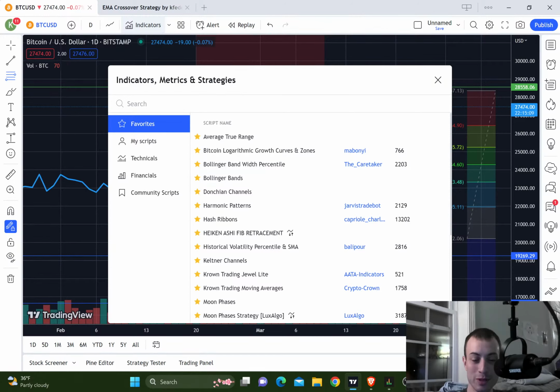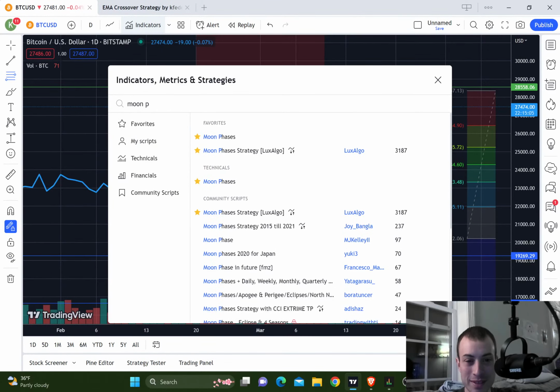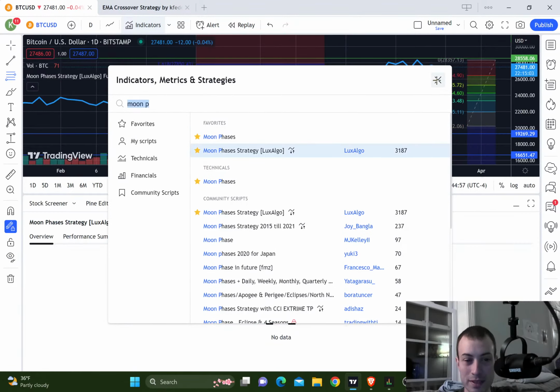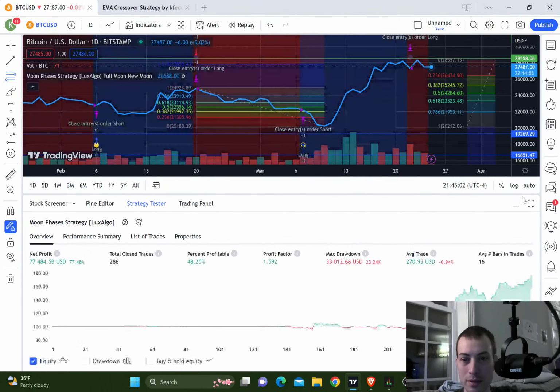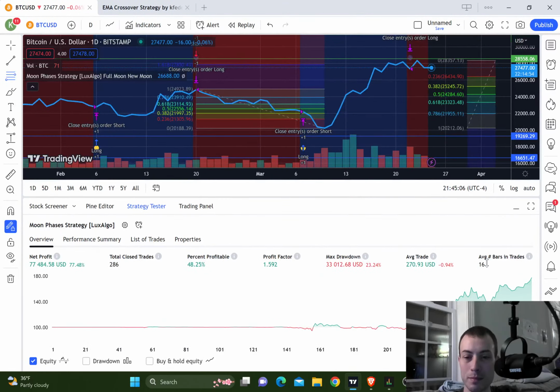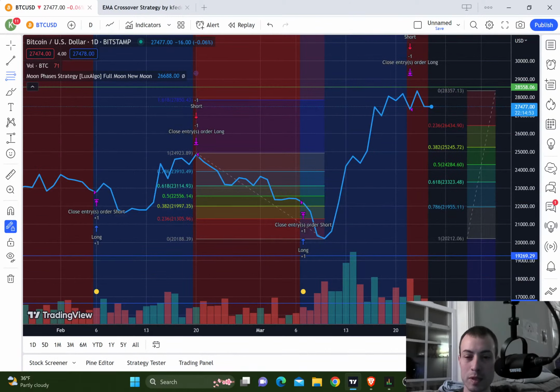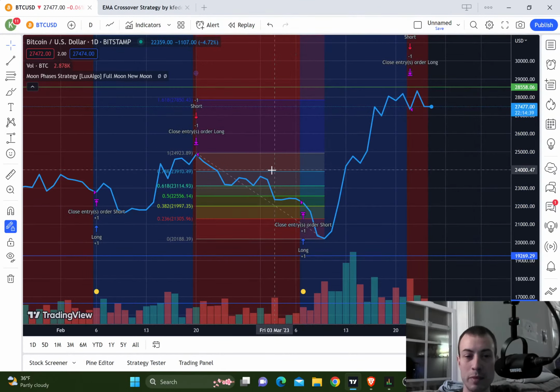I want to bring up that moon phases real quick because Lux Algo. I'm excited for this. I'm curious what it even does. And you get that free at TradingView, right? Yep. So let's see if I can get, once again, naked on these charts. Let's get rid of some stuff. Because the charts are going to be very hard to see.